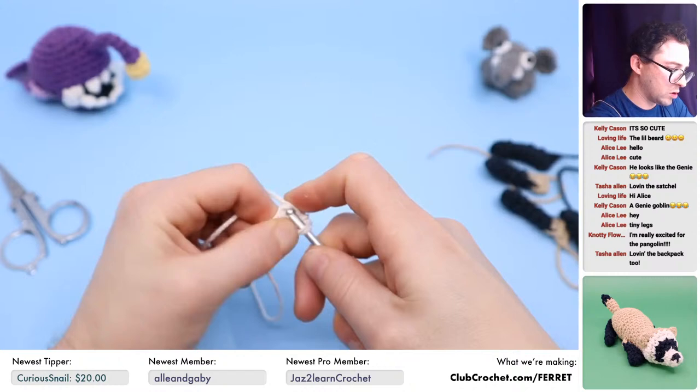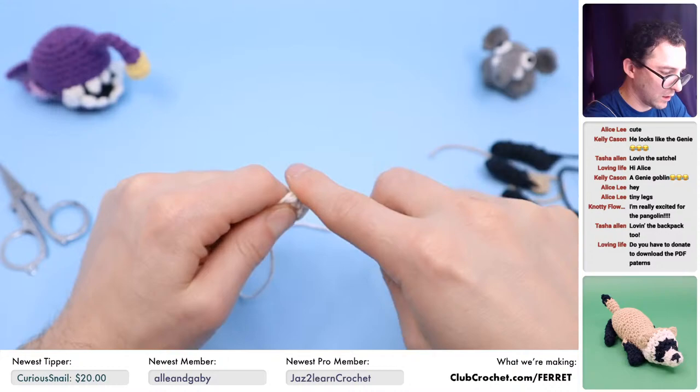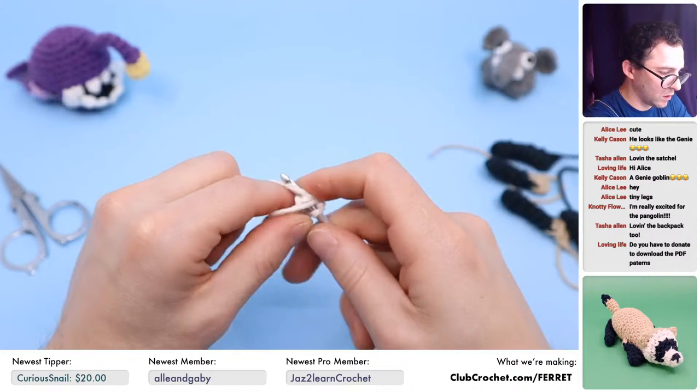There we go. That stitch did not want a crochet hook in it. It was like, no, thank you. Another time, please.